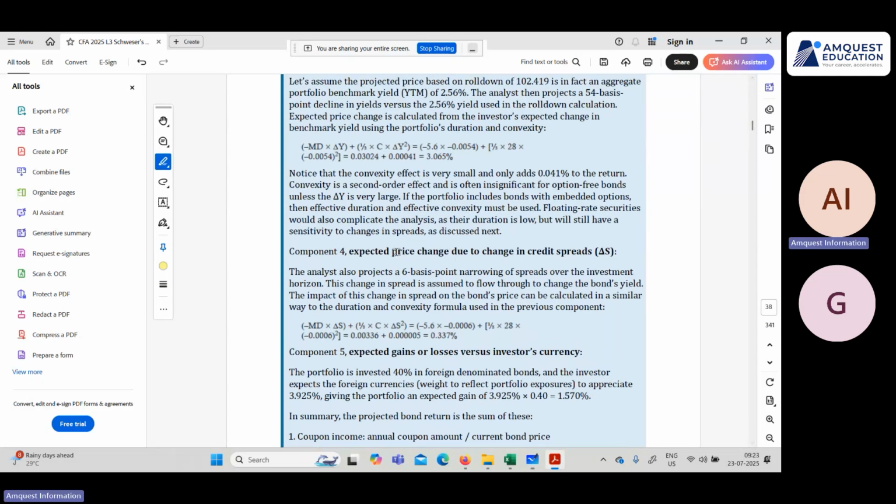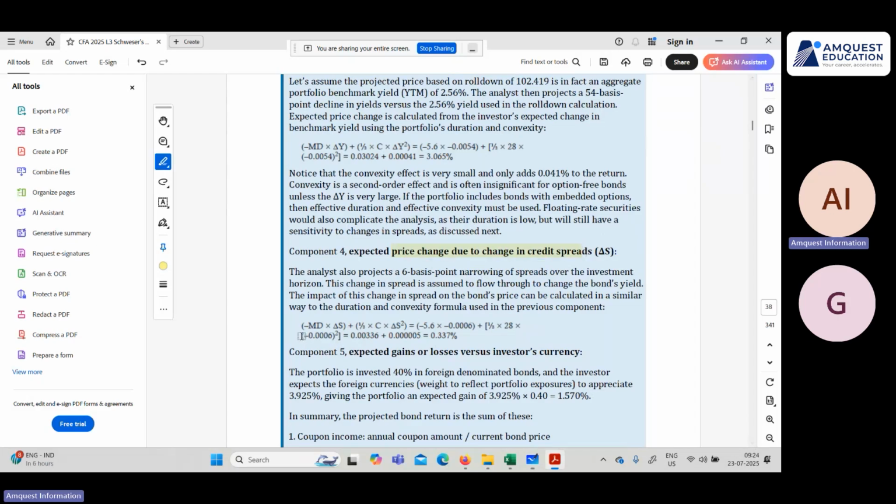They say the expected price change due to change in the credit spread, right? So they use the word credit spread. They changed it a little bit. In my books, in the original version, they talk about the credit losses, but here they talked about change in the credit spread. The original question should always give you the probability of loss and the severity of loss. But if they're looking for change in the credit spread, think about this. This change in the credit spread is very much in line with the change in the yield.